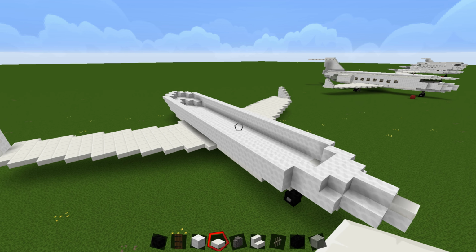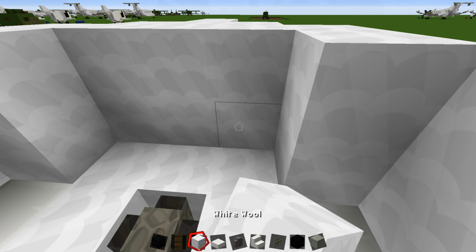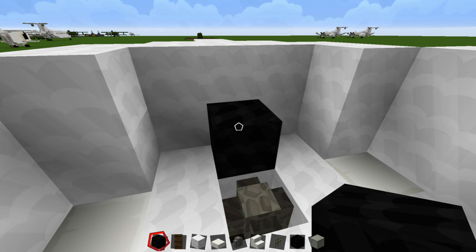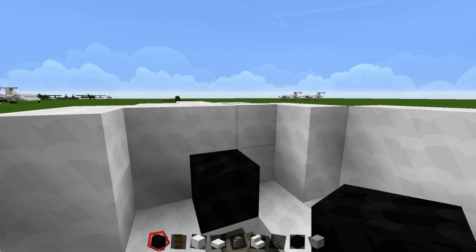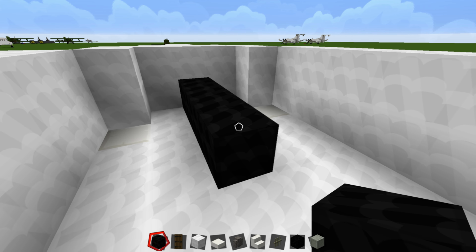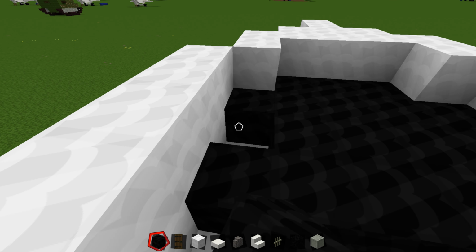Okay, so if you come to the front of the plane, we're going to do the cockpit section. So right here, you can just fill this in. You're going to put a black block here, or whatever color you want. You can even use like gray or so. So you're going to go 1, 2, 3, and 4. And then you're just going to fill all this part up. So this will be your cockpit here.